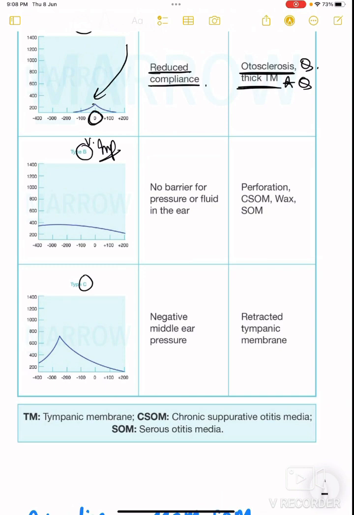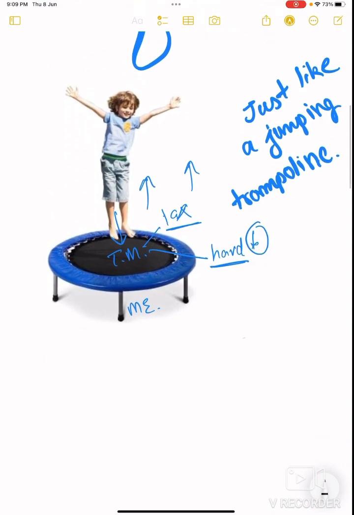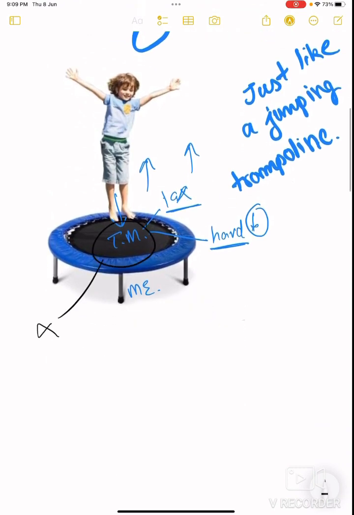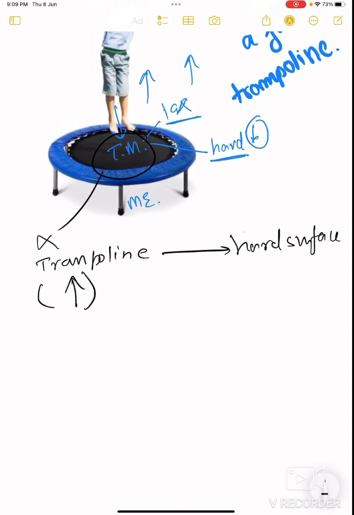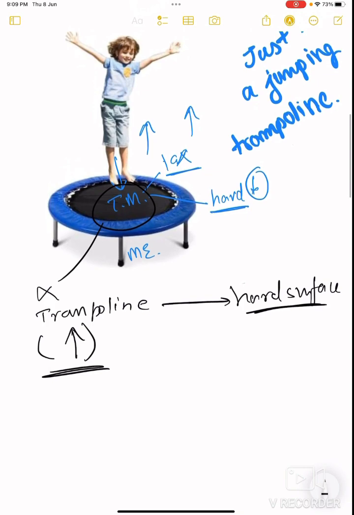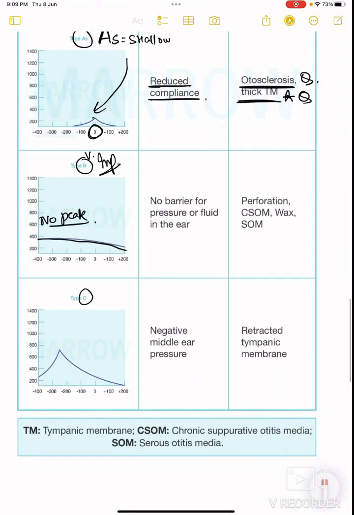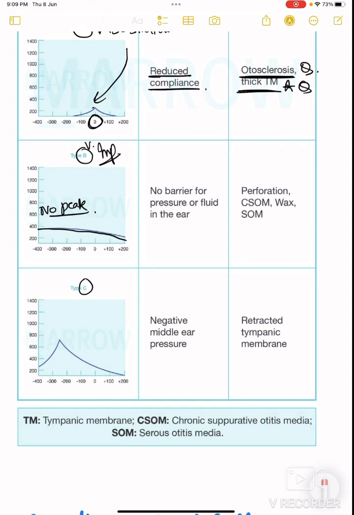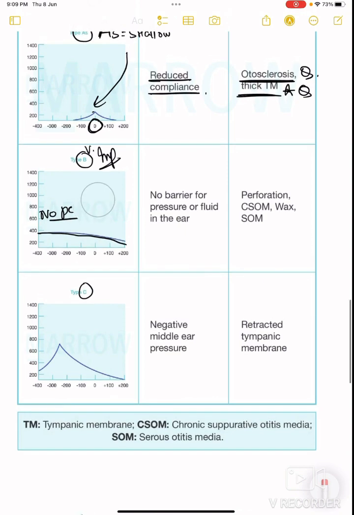So first of all, B type of graph is a graph which has no peak. Okay, so why is there no peak? For example, if this child over here, which we have seen, was jumping not on a trampoline, but on a hard surface. The child was jumping back due to the trampoline. But if the child was jumping on a hard surface, will the child be reverting back upwards? No, the child will stay on the ground. Just like over here in the tympanic membrane, if we throw air into the tympanic membrane and, instead of the tympanic membrane, for example, it hits a wall or a bony cavity, will the air come back fast? Of course not. So there will be no peak.